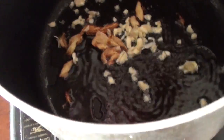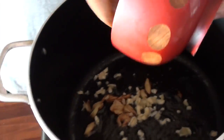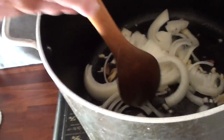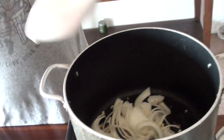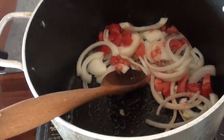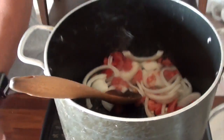Okay, so the first thing is garlic. That's the first of the trilogy. One. So we add a couple of cloves of garlic, all chopped up. Kind of brown that, about a half an onion. Brown that over there. And then the tomato. So right here, we have a nice base forming.